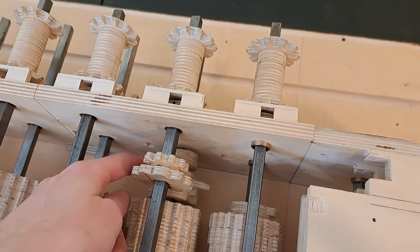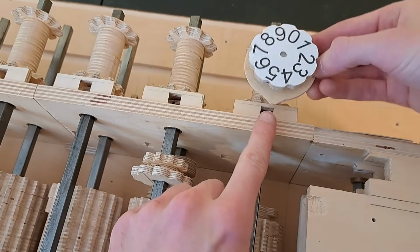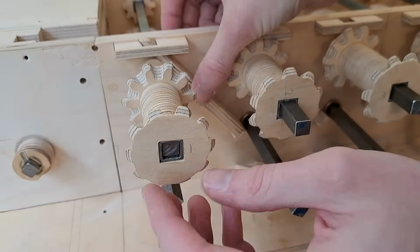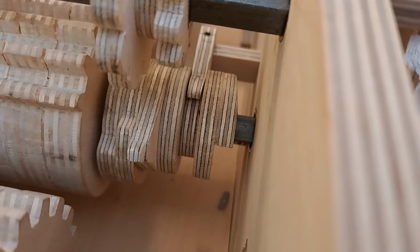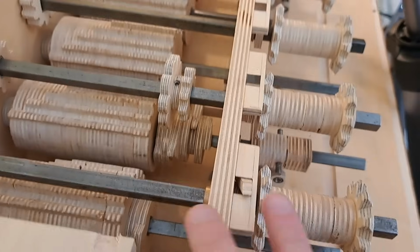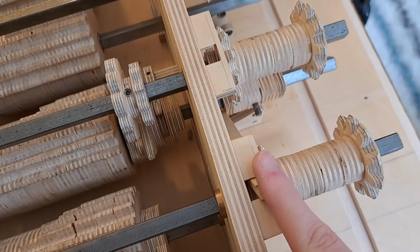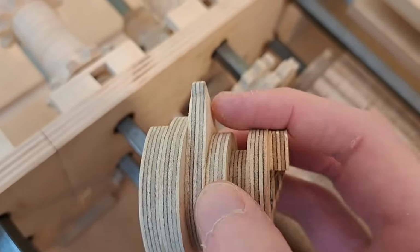So now we need a method of moving this piece in place when this dial turns from 9 to 0 and that bump comes around. To do that, I made this lever which will stretch diagonally from one column to the next. So when this bump comes around, it pushes this lever, which acts on this fork and moves the assembly in place. To reset this operation, I cut this spiral ramp onto the end of the assembly with the extra tooth.